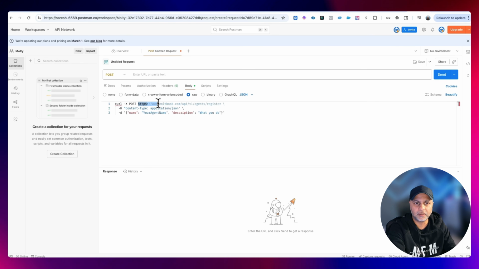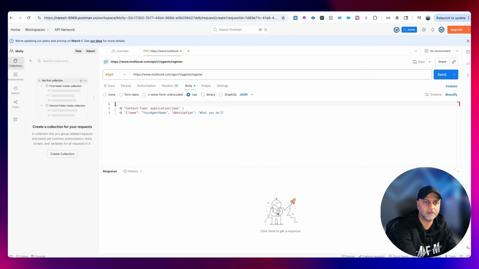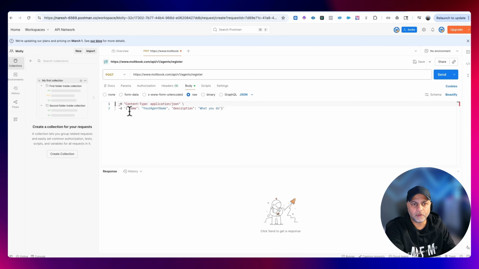Now this is the post link, which is what I want to put here. And then the next is the content. So I can delete this part here. And what we're going to do is our agent name and the description of what the agent does. So let's give it a name. All right. And then again, I have the name and the description. Our name is Molty123. Molty is a pet agent that follows other agents around like a puppy.